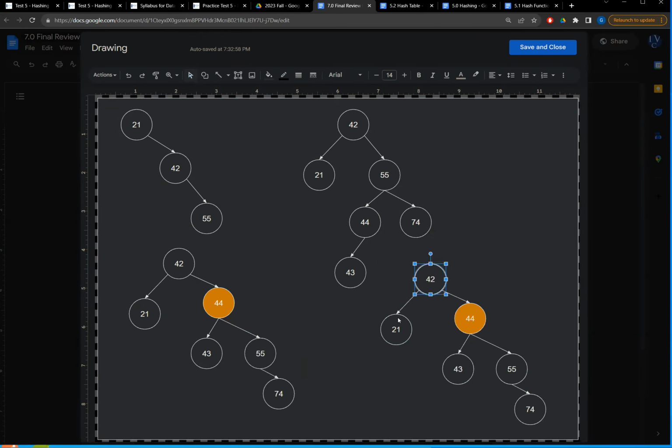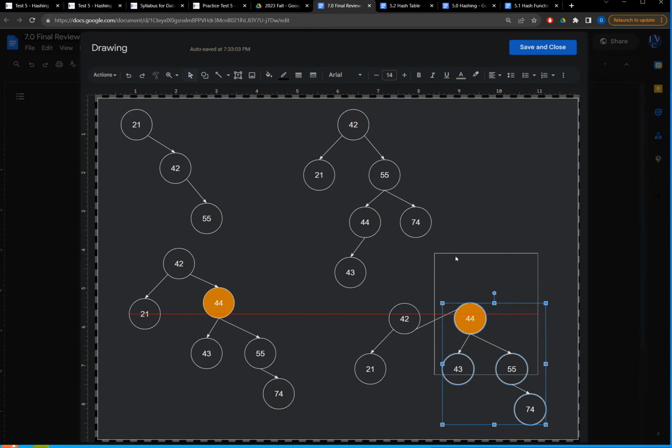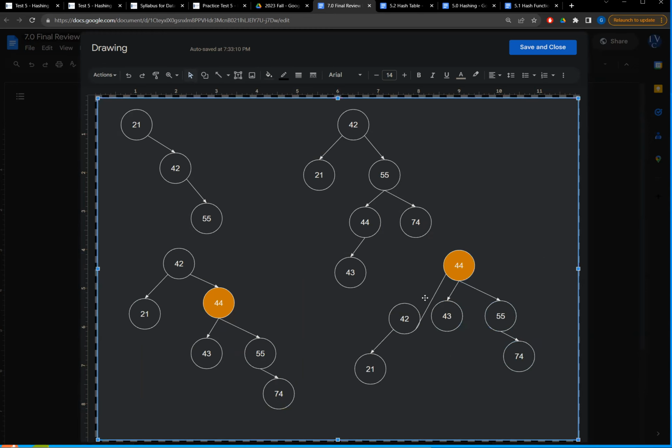And then it has to rotate again. So alpha slides down, 44 slides up. This time we are going to have 43 fall off.